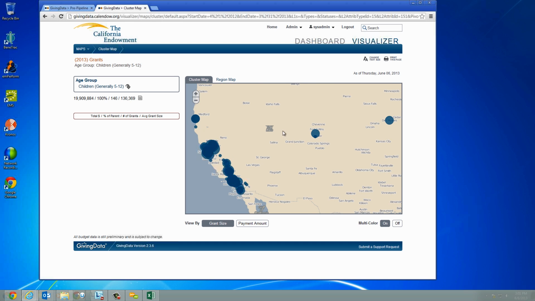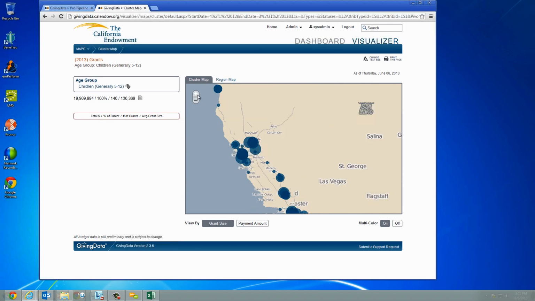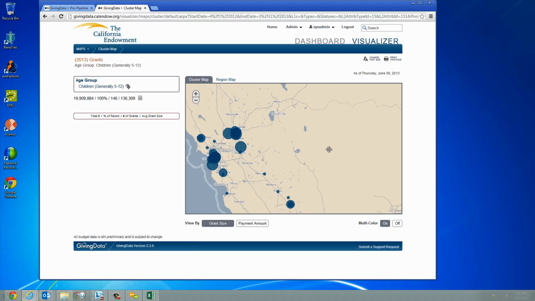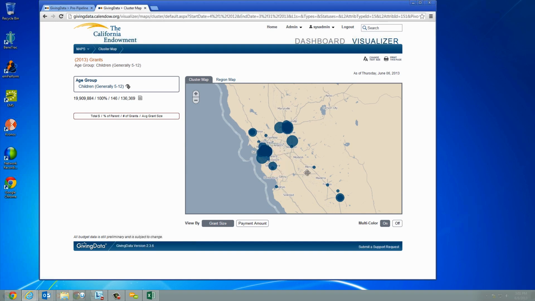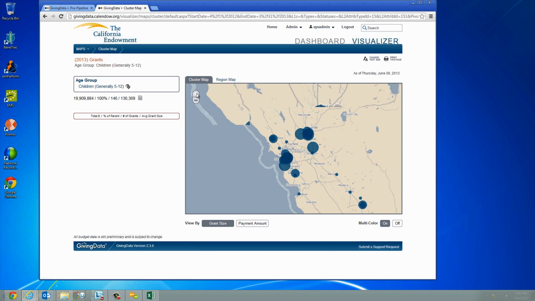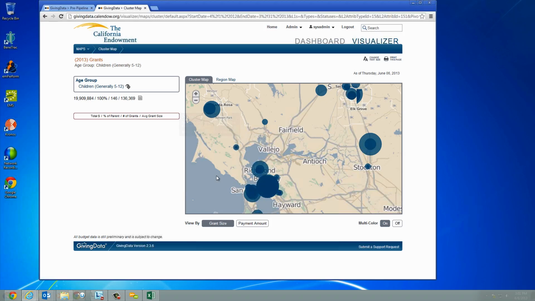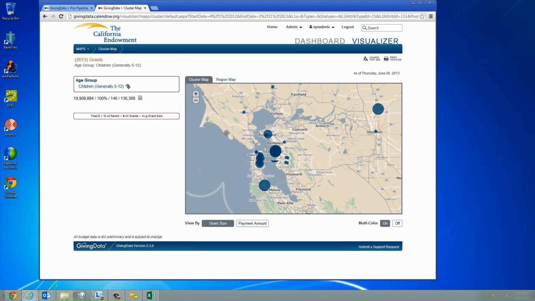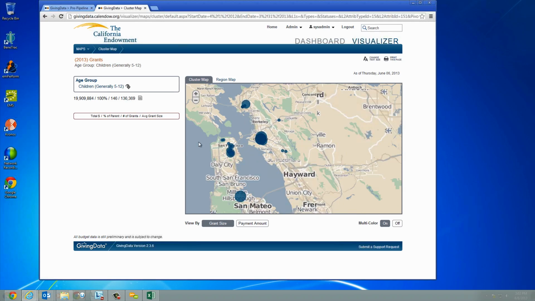The size of the circle represents the size of the grant. So bigger circles, bigger grants. And if we even zoom in, you can start to see at a neighborhood level as well. This might not be relevant in a lot of scenarios. It's more relevant if you're doing a lot of place-based funding, but it may be if you look statewide for you all.